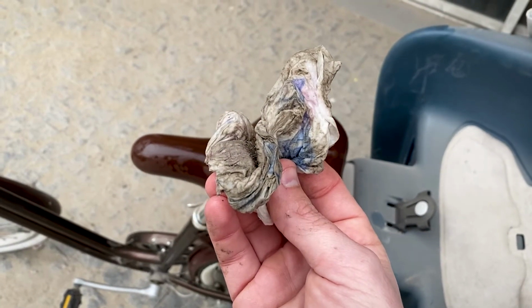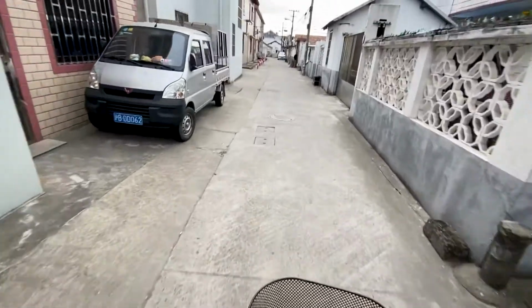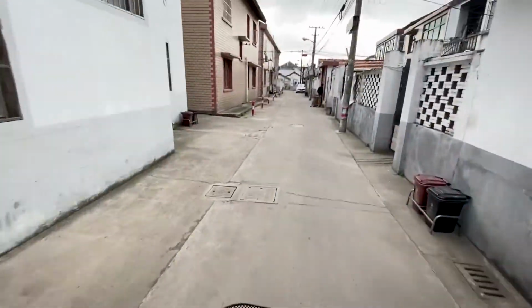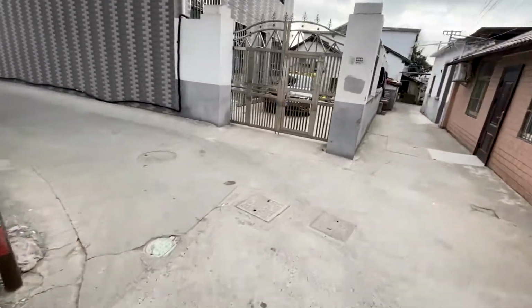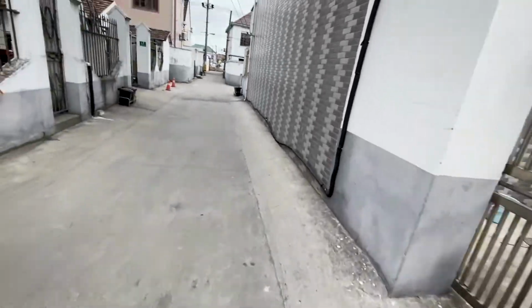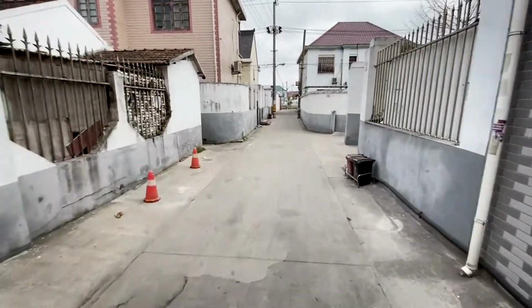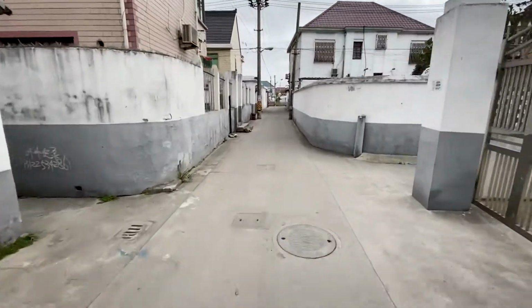Yeah, it's a little bit dusty out where we live. I'm taking my trusty old steed out today. You might be thinking, Aaron, I thought you lived in Shanghai. This does not look like the bustling city that I've heard so much about. Well, we kind of live on the outskirts of Shanghai.